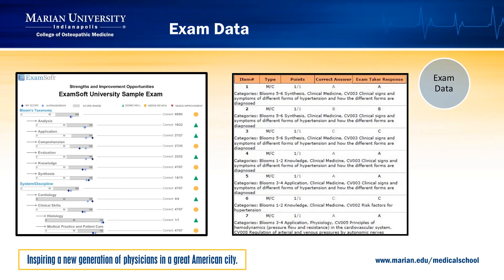We do not provide exam questions to students in any of our reports. The question-by-question report gives them details associated with how each question was coded to a learning domain, competency domain, system, discipline, and typically to the lecture objective level to support students with self-remediation. The Strengths and Improvement Opportunities report shows six of Bloom's learning domains — we actually collapsed it to knowledge, application, and synthesis, three cognitive levels. It clearly guides the student to see where their strengths and weaknesses lie. Our exam coordinator numbers questions in order of lecture held so students can map back.